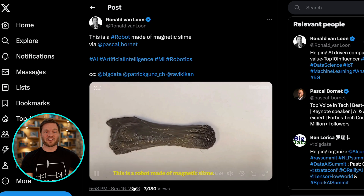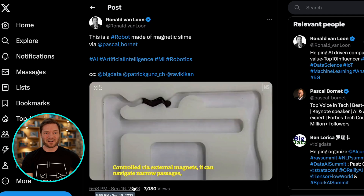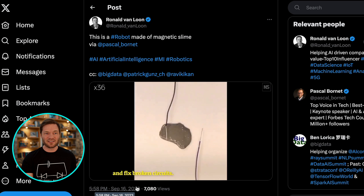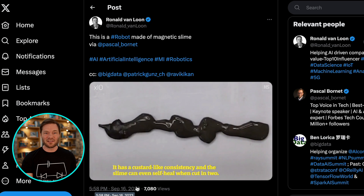When I saw this I thought it was a frog — I didn't even know this was a robot for the first ten seconds. Look at it grasping and closing in on objects, pulling those two wires together. Look at that — you cut it all up and then put it back together. I'd just be so scared if I swallowed it — like, did it all come back out? Can you weigh it just to make sure none of that is left in there?